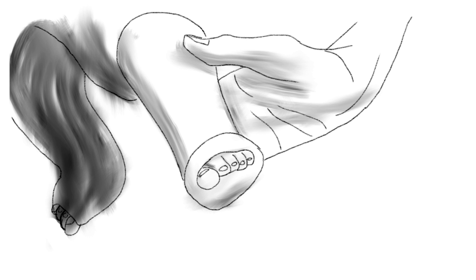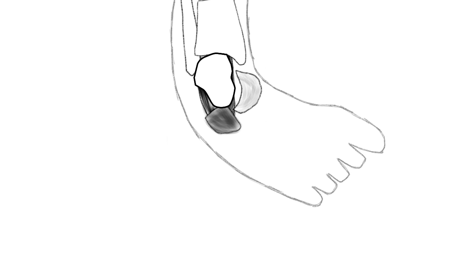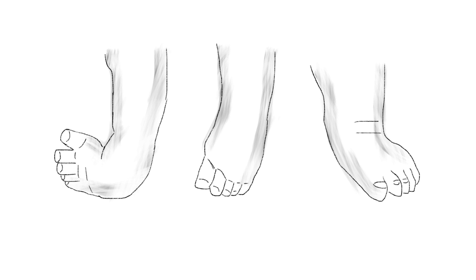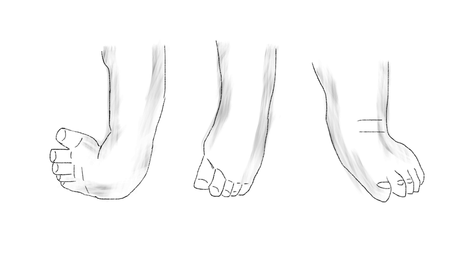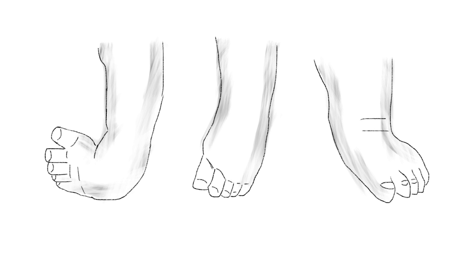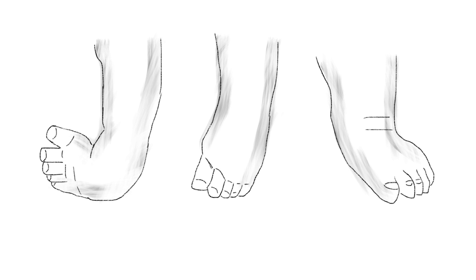The first phase of clubfoot treatment is the casting phase. This phase will slowly move your baby's foot so that it will grow in the correct position. With each cast, you will be able to see your child's foot get straighter and straighter. By the end of the casting phase, the foot may look like it is turned outwards. This is normal and expected as the goal of treatment is to overcorrect the clubfoot deformity.